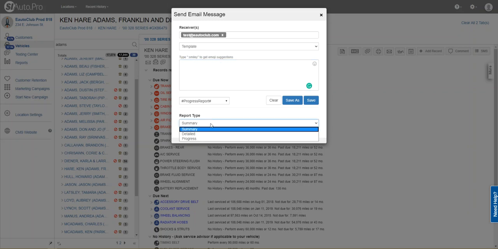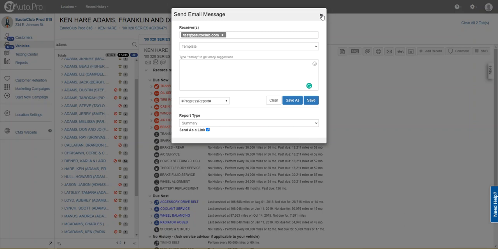And then you can pick which report it is that you want to email the customer. So you select the report, save as a link, and then you would hit save, or there should be a send button down here that you see. I don't see this because it is a test database. But that's how you would email any of this information to your customer.